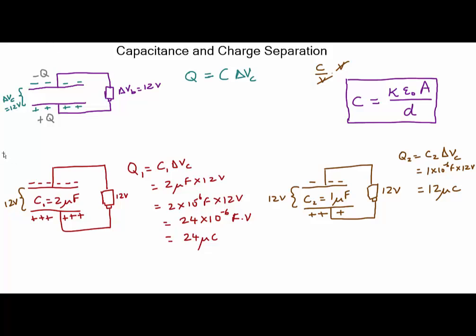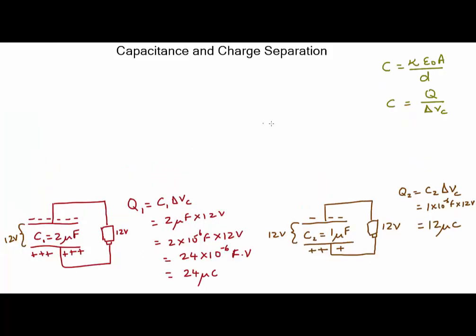Okay, there's one other important thing I want to cover with you, and I'm going to move things around and create some room so I can do that. Okay, I'll summarize the two equations relating to capacitance over here. The first one told us how capacitance depended on the physical properties of the capacitor, and the second one is a rearrangement of the equation we just discussed, which tells us how capacitance is related to the charge and the potential difference across the plates of the capacitor.